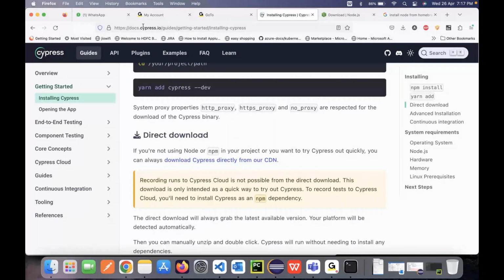If you're not using node or npm in your project, you can straight away download this one. But I don't recommend this because it creates a lot of problems, because when node is available, you can use node to its most usefulness, because without node you cannot download any dependencies.